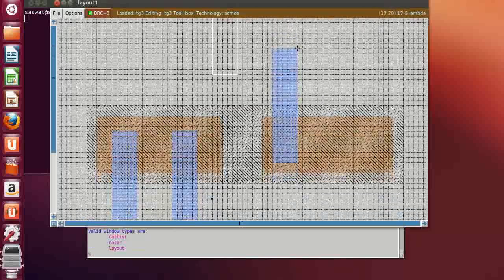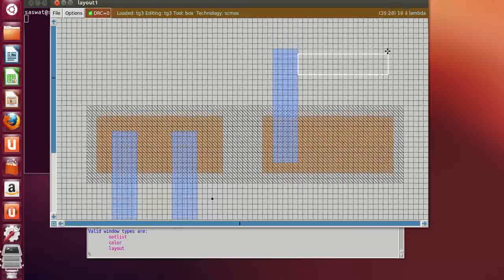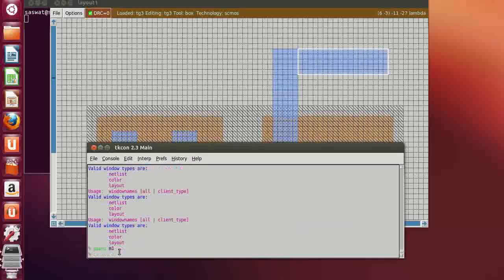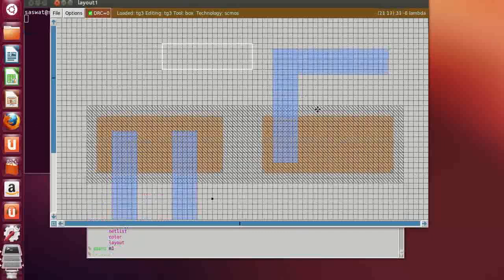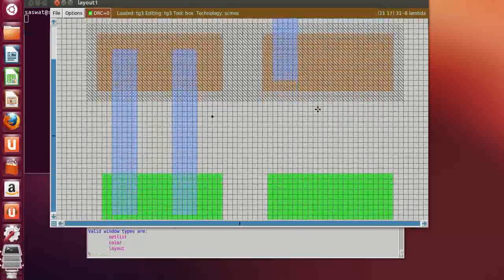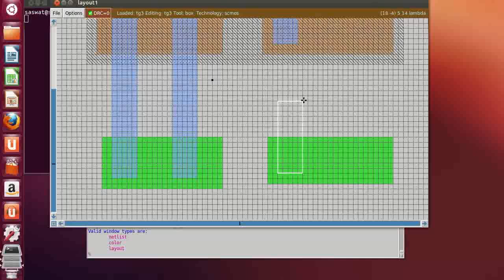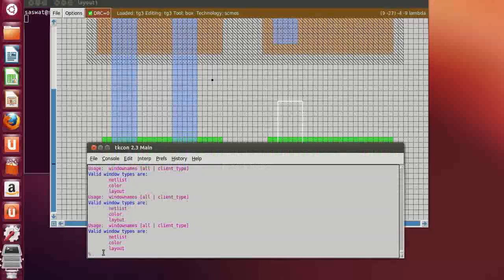Okay, and from here to here type paint M1. Okay, now my VDD is done. Now my ground, paint M1.